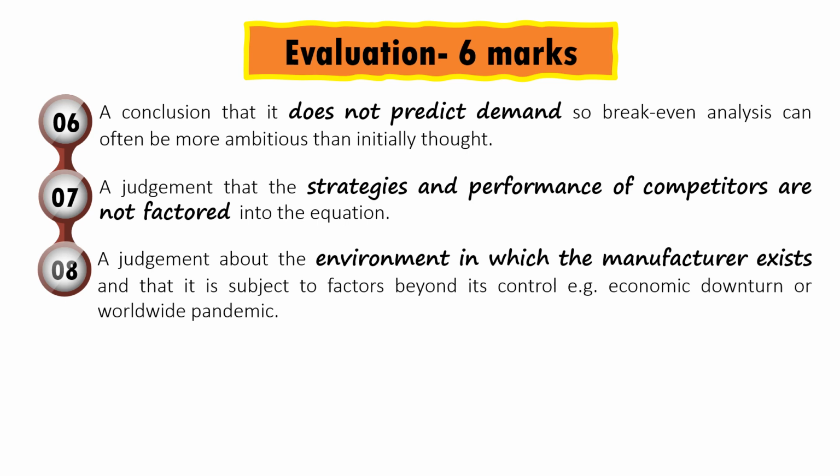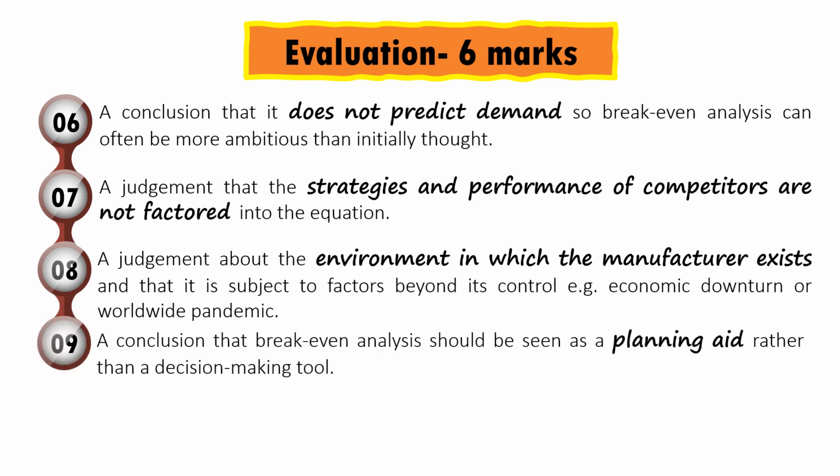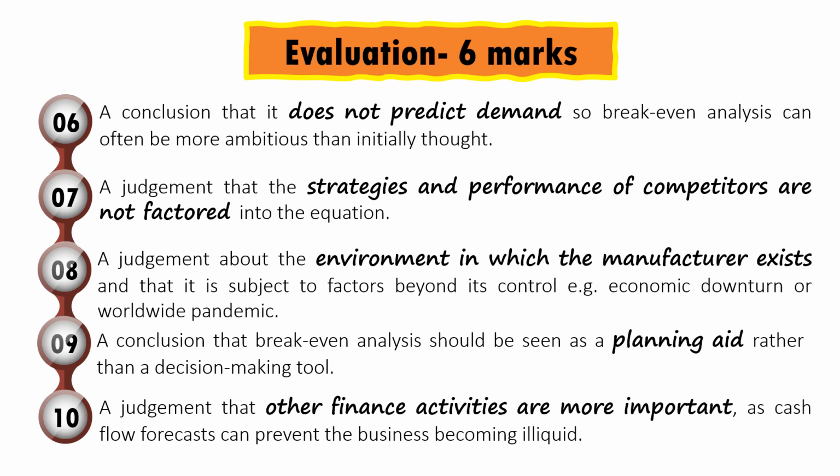The judgment about the environment in which the manufacturer exists and that it is subject to factors beyond its control. Example, economic downturn or worldwide pandemic. A conclusion that break-even analysis should be seen as a planning aid rather than a decision-making tool. And finally, a judgment that other finance activities are more important, as a cash flow forecast can prevent the business becoming illiquid.